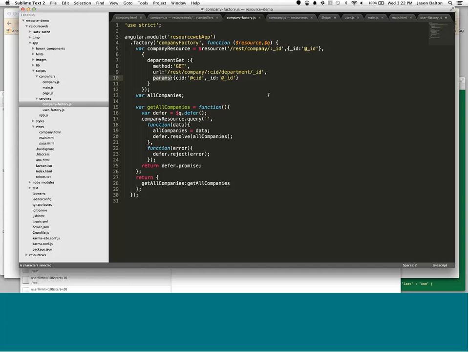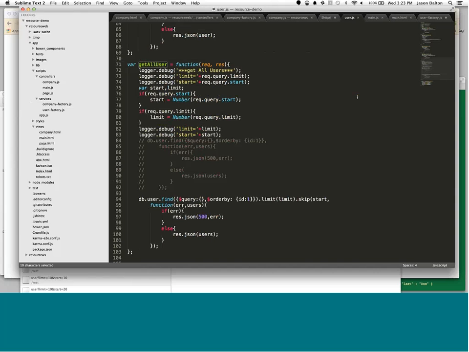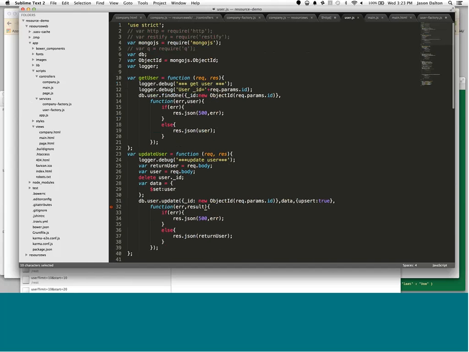In fact, I have seen people replace $http with the resource, and the unit tests actually do not change a bit because the calls are exactly the same at that point. And that's about it. So the main thing to know is that you have some functionality with $resource that you don't have with $http. It makes it very easy when you're dealing with RESTful calls that you don't have to create a URL for every single RESTful object that you're trying to create. Most of it is already there.